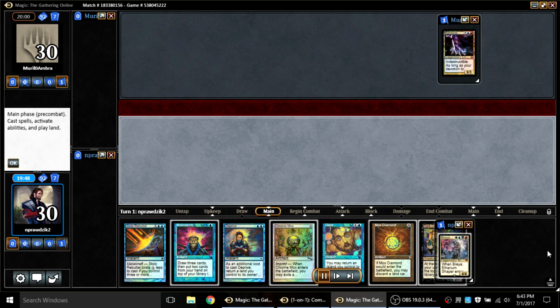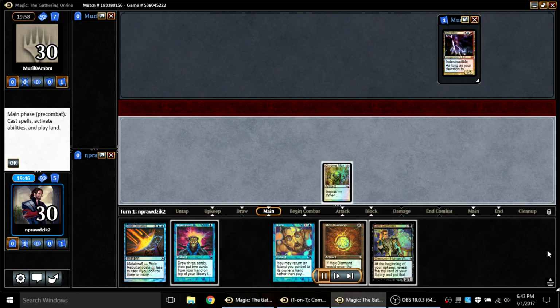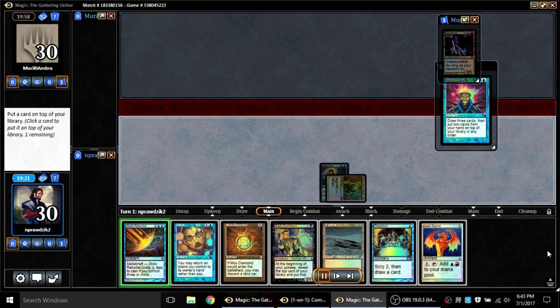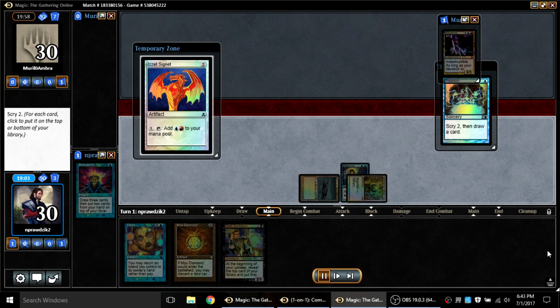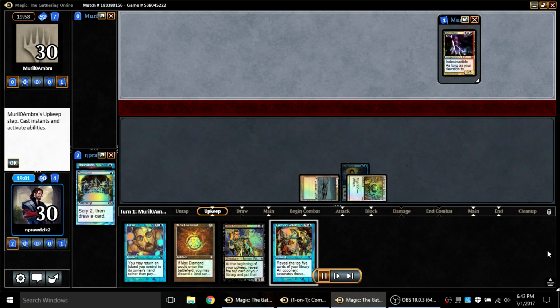I have to take a menthol before I do these recordings. So, all right, I keep a 0-land hand against Keranos, because that seems strong. Fortunately, Brainstorm into 1 land and then Preordain away cards which are not land.